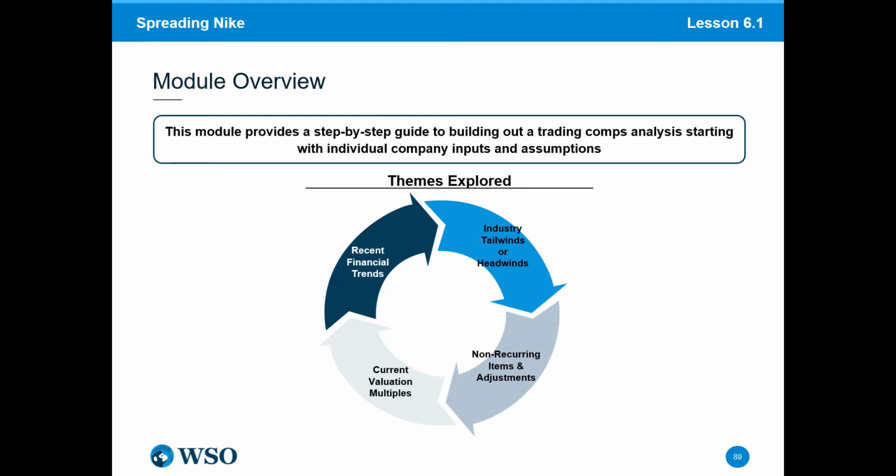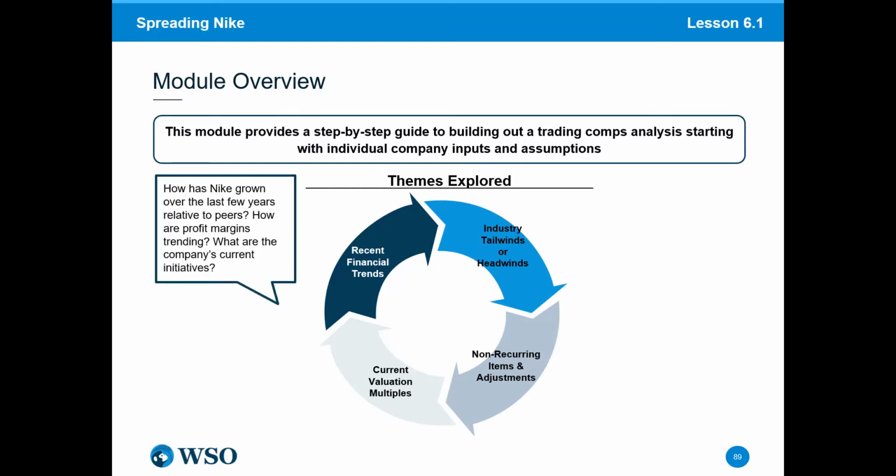Specifically, as we're walking through Nike, there are a few themes we're going to explore. The first one is going to be recent financial trends. Here we're going to ask questions like, how has Nike grown over the last few years relative to its peers? How are profit margins trending? Or, for example, what are the company's current initiatives? These are recent financial trends related to Nike or Nike relative to its competition.